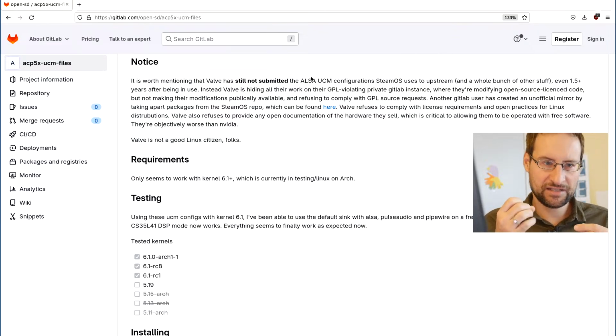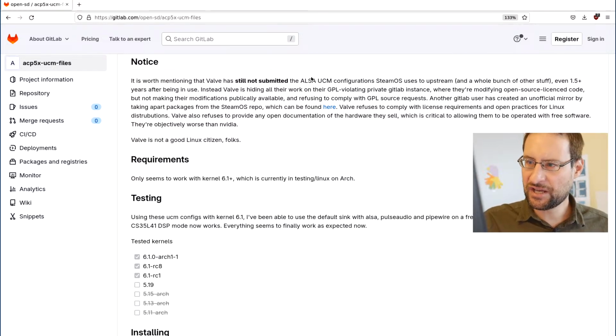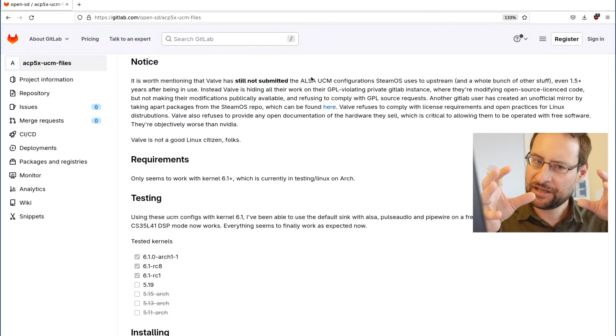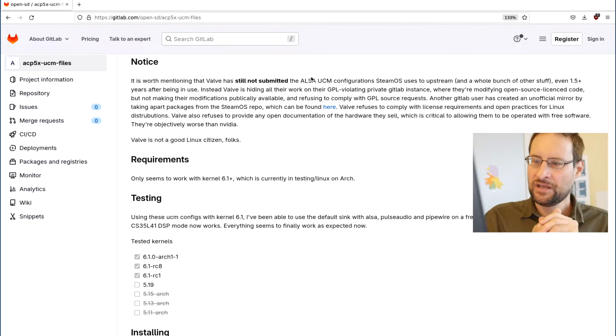To this day, it's not fully working, at least for me. Sure, on SteamOS, yes, but we're talking desktop Linux proper, right? And so the initial configuration files, besides the driver, were to combine this UCM, this ACP5, this AMD codec and processor, and 5X. So these user mode configuration files are to combine these two freaking mono DACs into a stereo DAC, right? This should have worked, the story should have ended here, right? But no, unfortunately it continues.